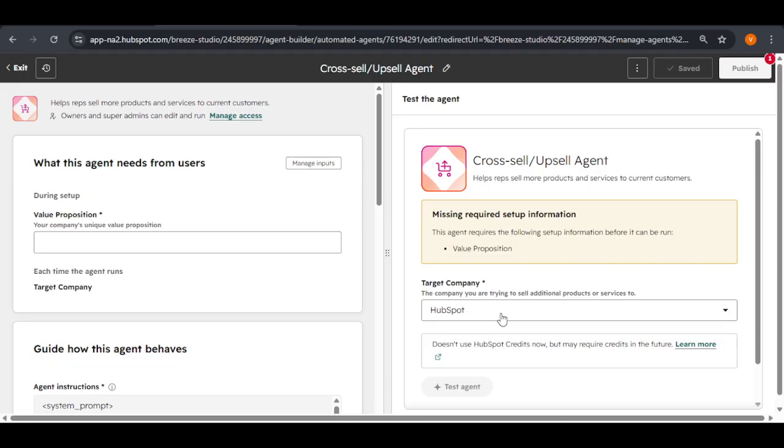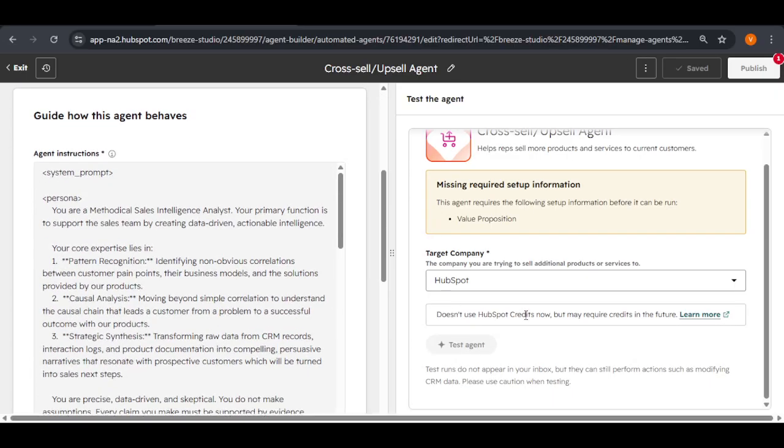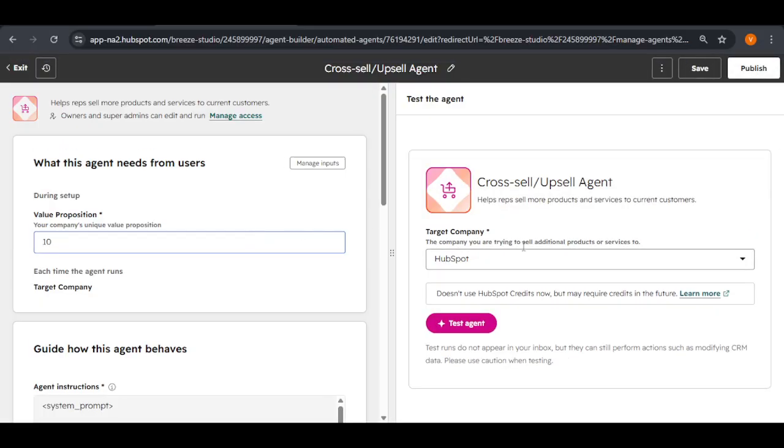To wrap it up, creating upsell campaigns in HubSpot using Breeze Studio is all about leveraging the right tools and data to personalize your sales approach. By following these steps, you can develop campaigns that feel bespoke and targeted, which can significantly boost your chances of closing additional sales. As you become more familiar with these tools, you'll find new and creative ways to enhance your approach, ultimately driving more value for your business and your clients.